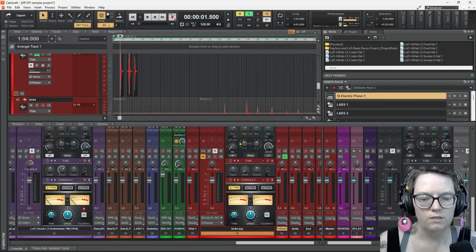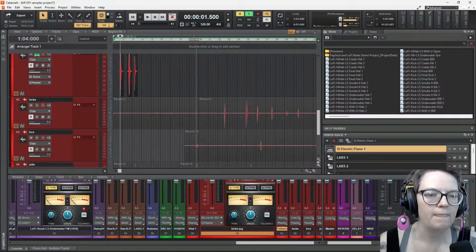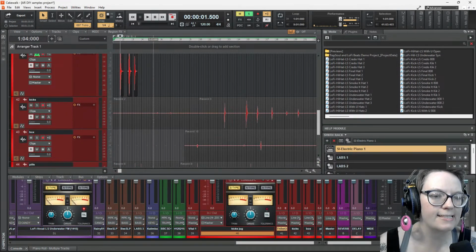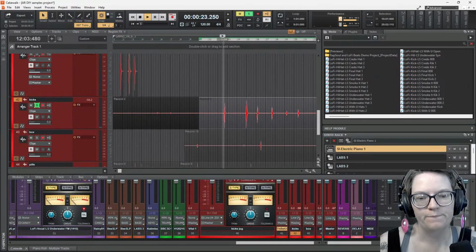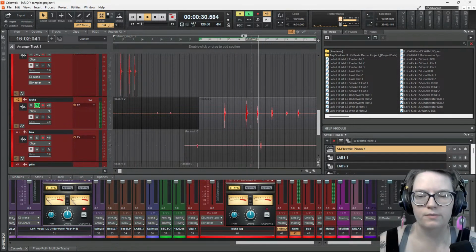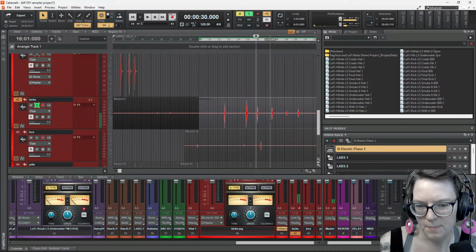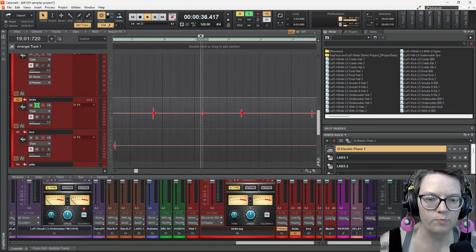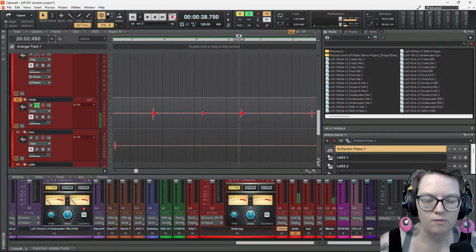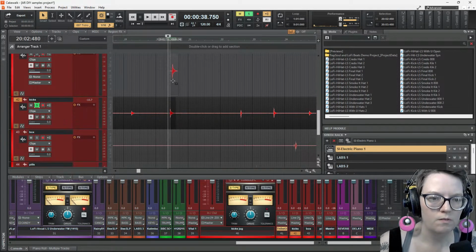Let me make sure I'm EQing it. Well, that's okay. All right, what else have I got for kicks? What else did I pick out? This was another type of plastic jug. Maybe. So basically, Claire and I just went around my house banging on things. That one has kind of a nice top to it. The top of the sound's good.